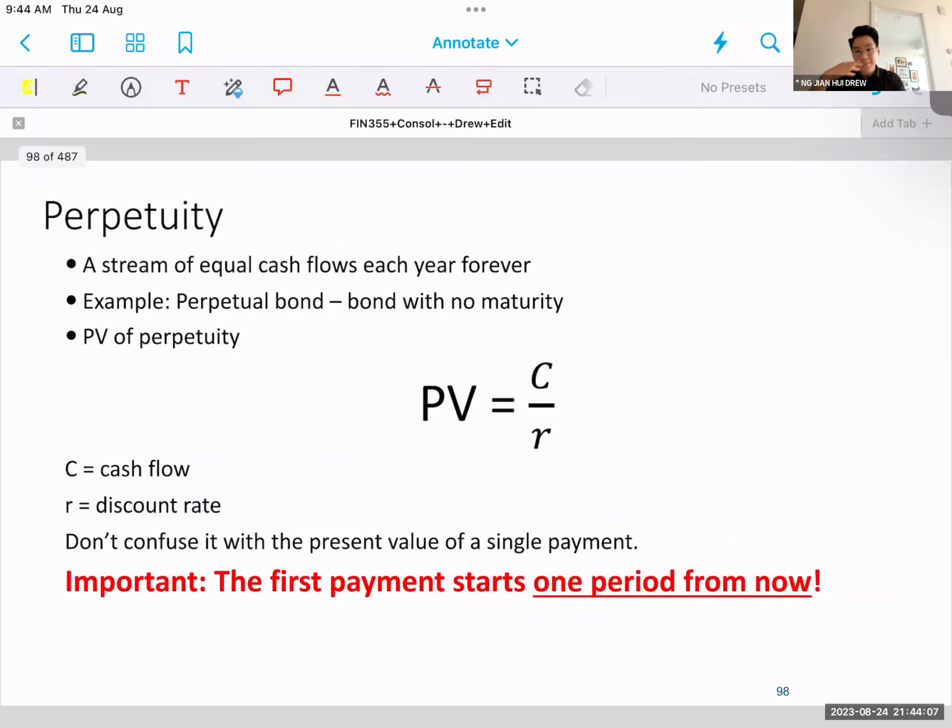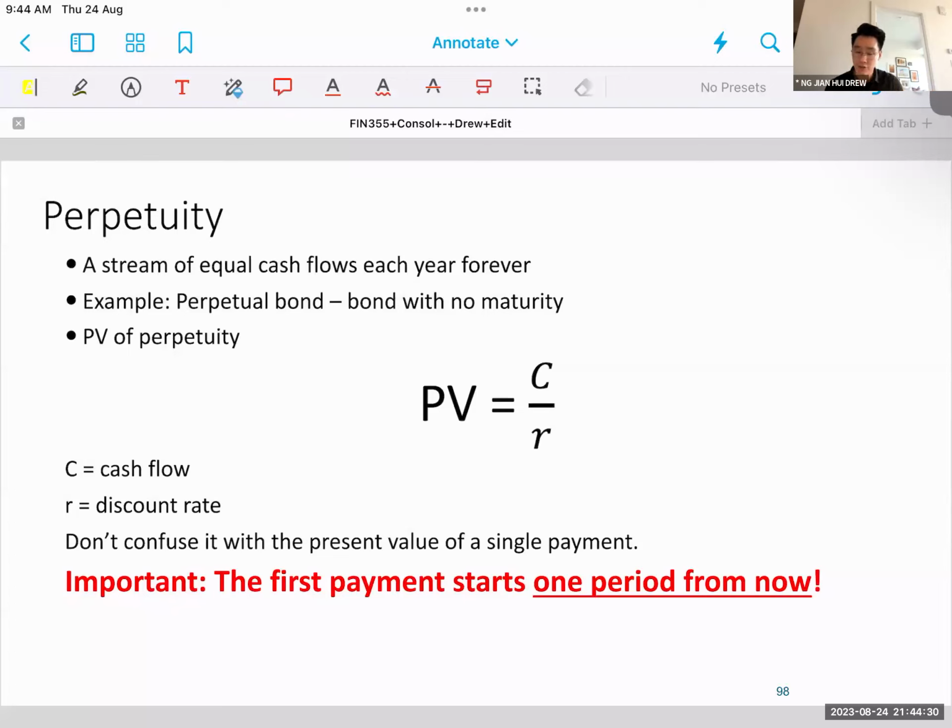Okay, so what I'd like to get at is this idea of perpetuity, which is very important, I would say, in the next few lectures, because you need to have the idea of perpetuity very clear. So what's a perpetuity? Perpetuity means that the cash flows go on forever, right? So there is no end to the cash flow.